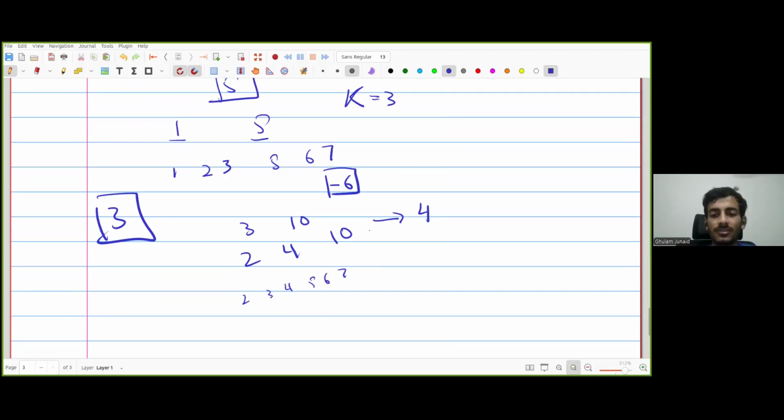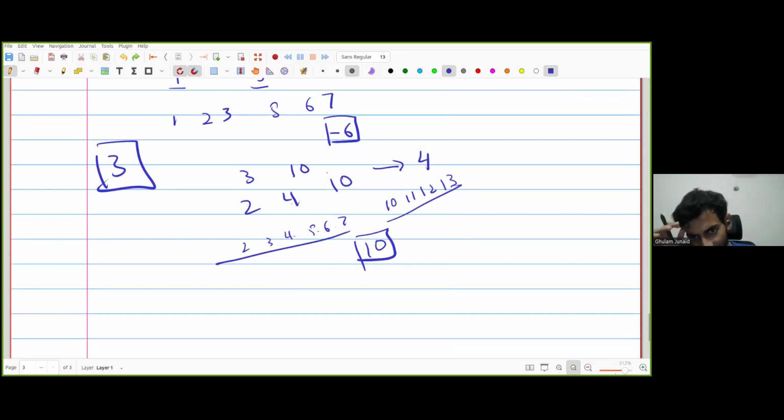Will it subtract on 7 as well? 4, 5, 6, 7. Yes. And then 10, 11, 12, and 13. So 4 times here and 6 times here. So overall damage will be 10. So we have killed the monster because its health was 10. So do you understand the problem?